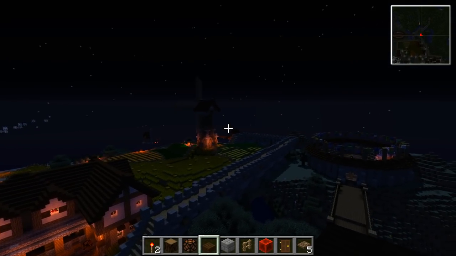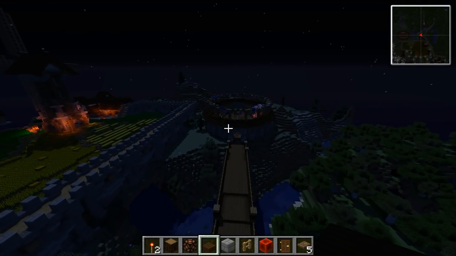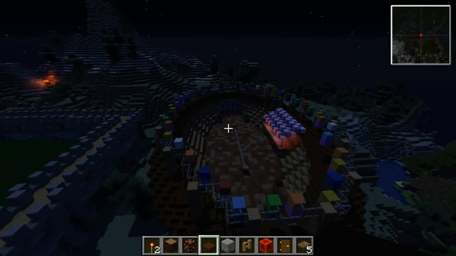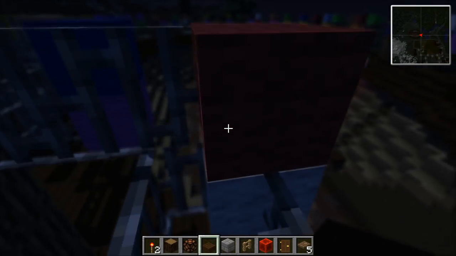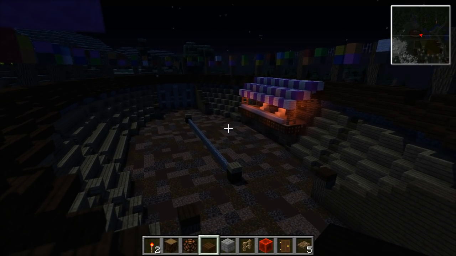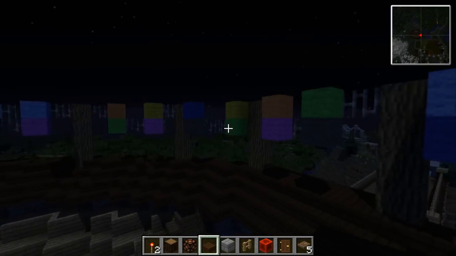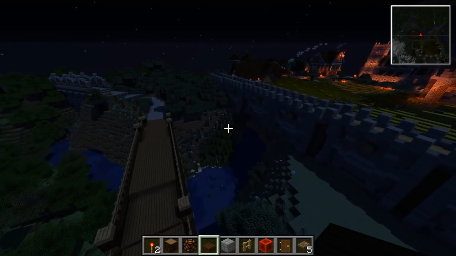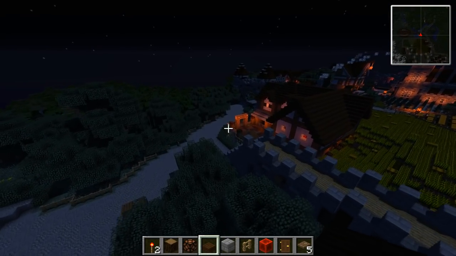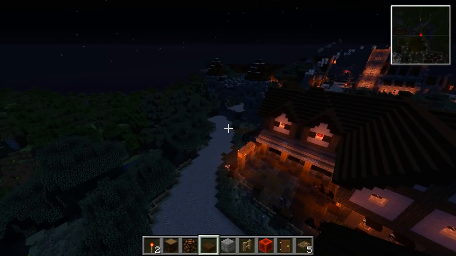In fact, I haven't really looked at the city at all at night time, so this is going to be totally new. The arena does look a little bit dark, but let's think, who's going to be here at night time? In fact, that looks really cool, actually. That's a really nice ambiance on that. But you're not going to be watching the arena at night time anyway, are you? I don't want to light that waterfall up. So let's start heading into the city here.